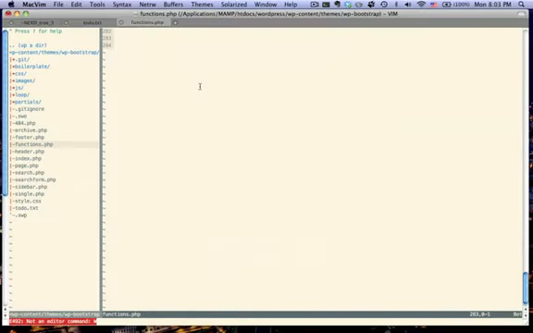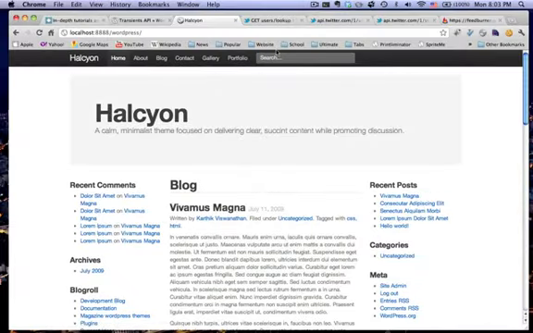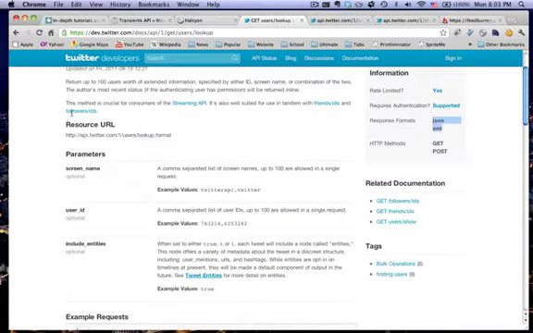Now, to begin, let's first just create a function. We're going to be calling it WP-Tuts Twitter follower count. And what we're going to be doing in here is essentially retrieving this count and using the Transients API to cache it. So before we do this, let's first take a look at how to actually retrieve this count.